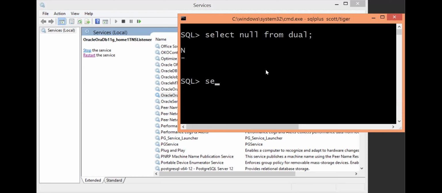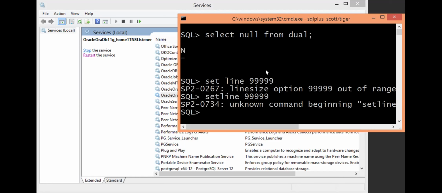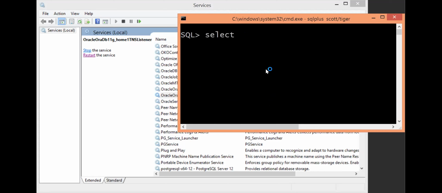Let's say we have one table called the EMP table.